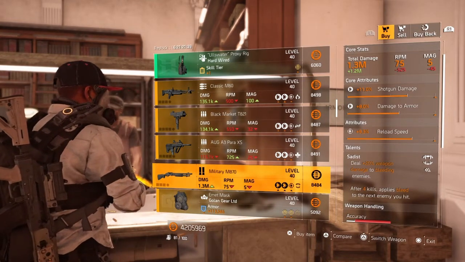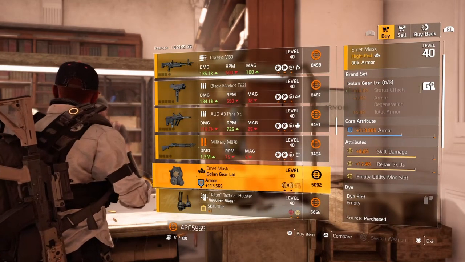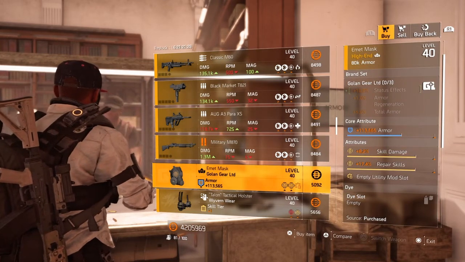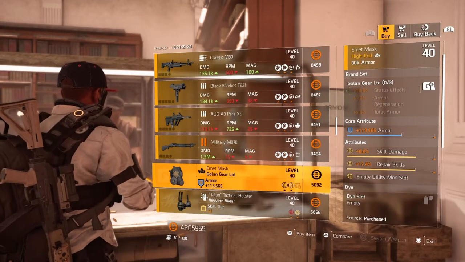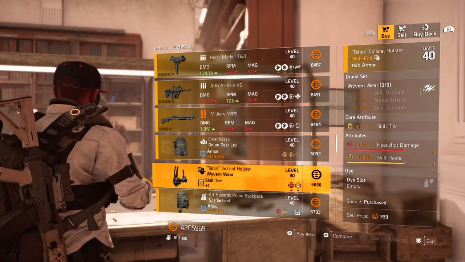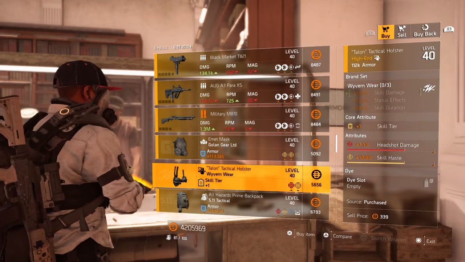Next on the list we have the Golden Gear LTD Mask. That's going to have a core attribute blue, 113,565 armor. Lower attribute is going to be 8.2% skill damage. Then we're going to have 17.4% repair skill with a yellow mod slot. Next on the list we have the Wyvernware Holster. It's going to come with a core attribute yellow skill tier. Lower attribute is going to be 7.1% headshot damage. Then we have 10% skill haste.